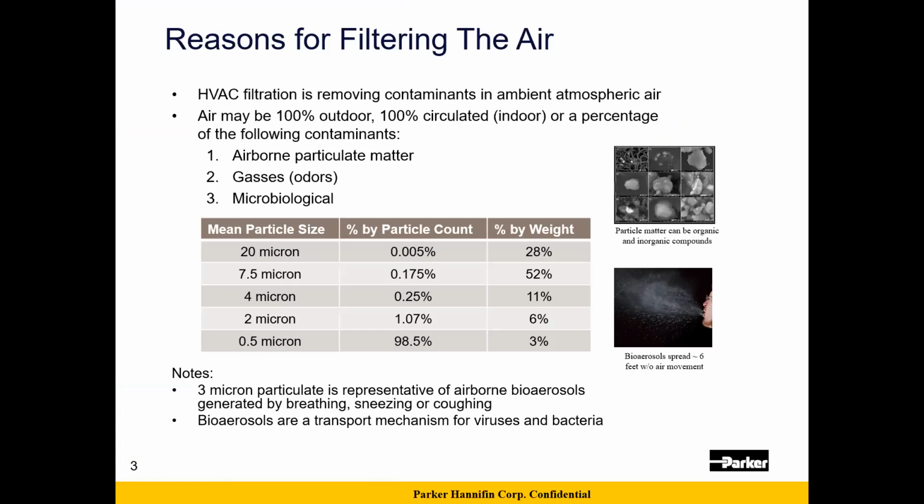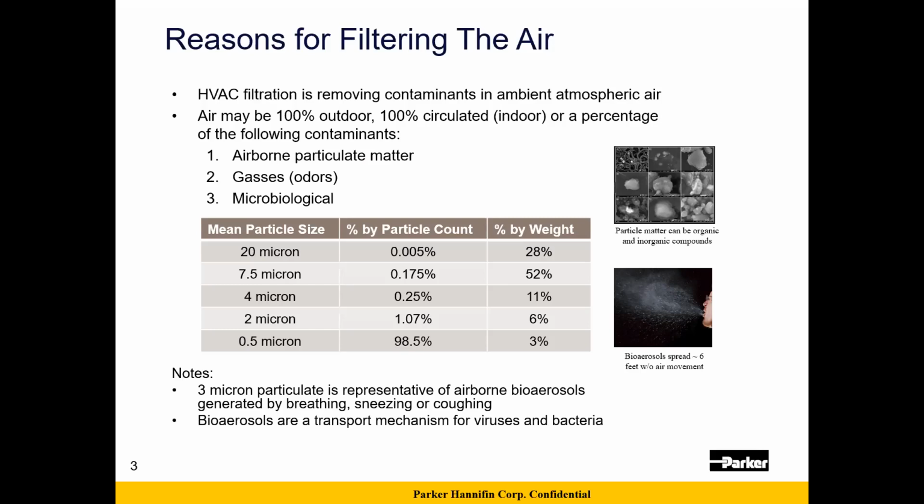The three different classes that we talk about when removing matter from the air is airborne particulate matter, gases or odors, and then microbiological contaminants, which is a lot of consideration today under COVID. Generally, microbiological and airborne particulate matter are both treated as particulate. So you're looking for particulate efficiency filters that are normally classified by a MERV number or a MERV efficiency. Gases or odors are normally handled by gas phase or what's known as carbon or charcoal products, as you may be more familiar with.